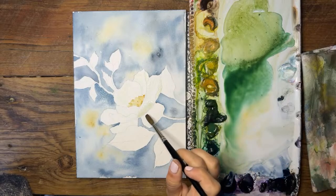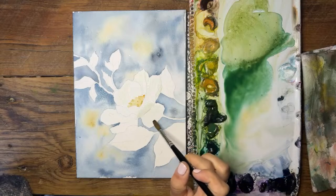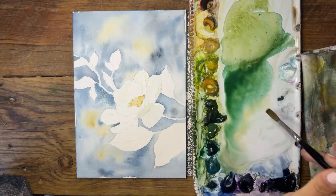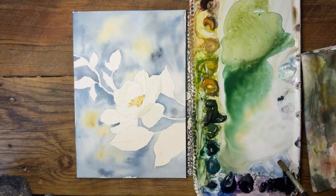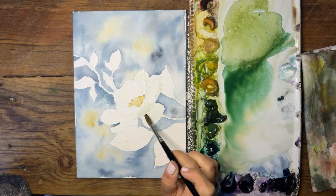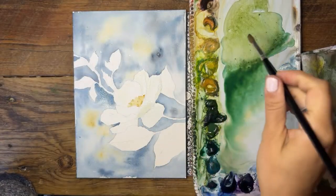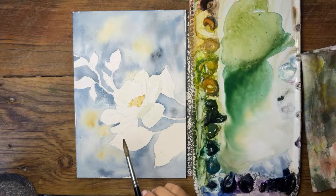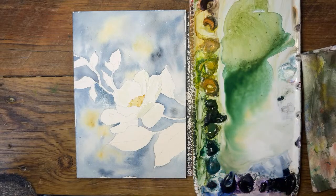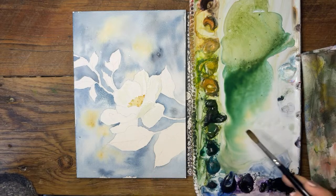Over here, this one's going to be pretty much in shadow as well. So go ahead and get my yellow and blue mixture, and I can see green is trying to join the party over here as well. I love having just a big open palette like this, but there is something nice about having sections on a palette, because, you know, obviously watercolor tends to creep, and sometimes that can be an issue.